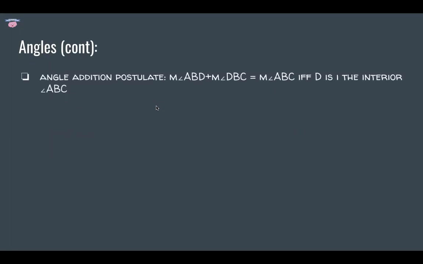The angle addition postulate, similar to the segment addition postulate, says that if I have these two angles, this one and this one, the sum is equal to the measure of this big angle right here. That's what it says in all those complicated words. Congruent angles are angles that have the same measure. Congruent segments had the same length. Congruent angles have the same measure.